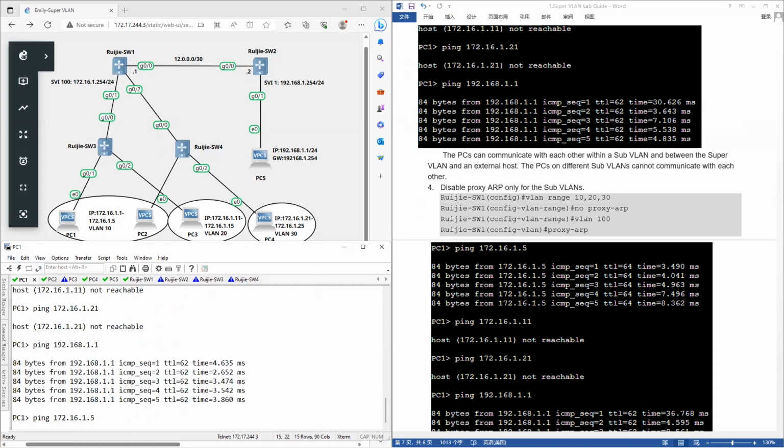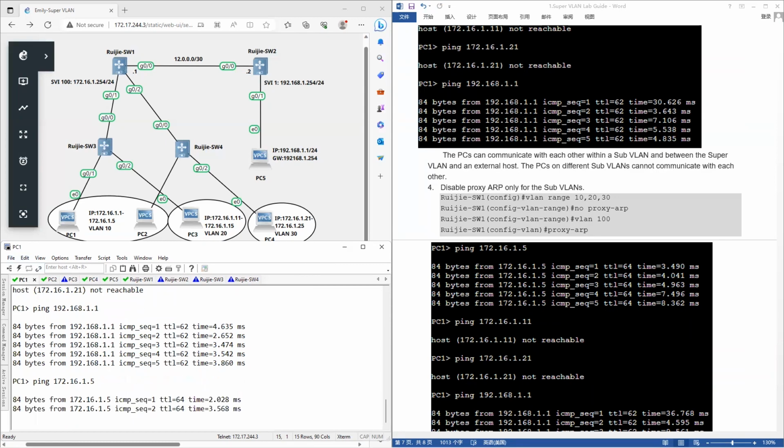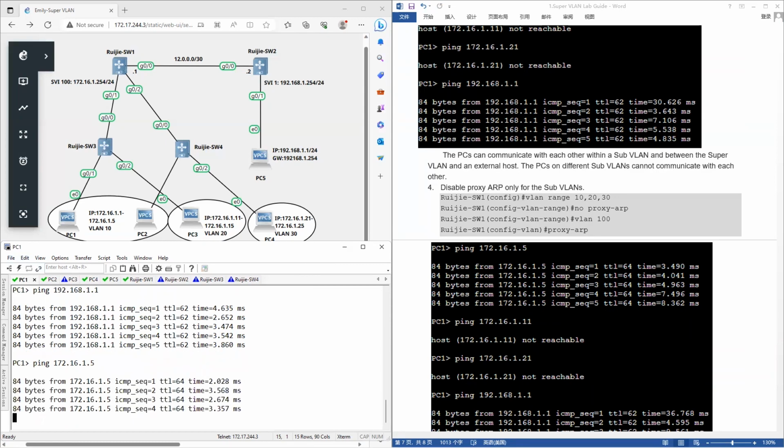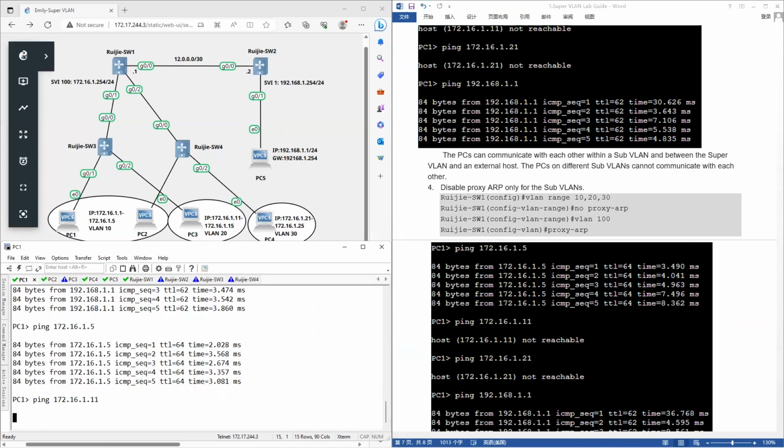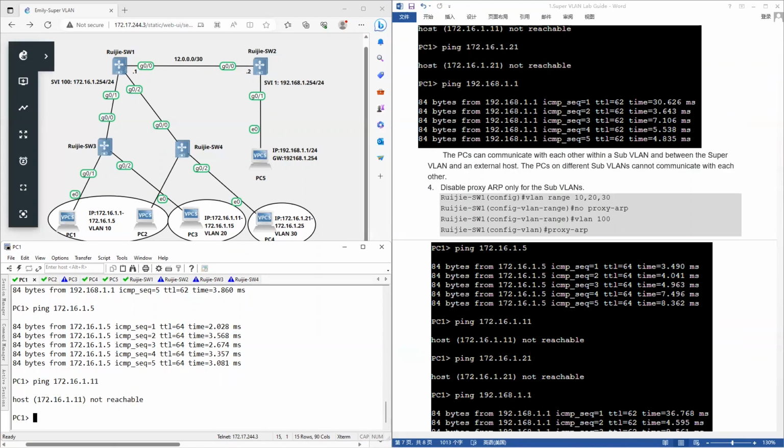PC1 to ping PC2, they can communicate with each other. But if you want to ping PC3, 11, they cannot.